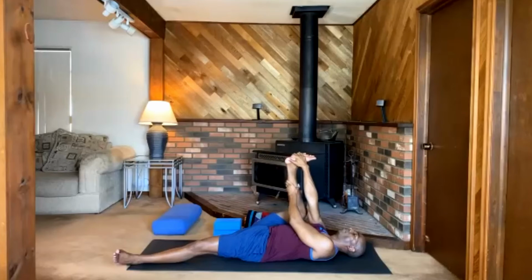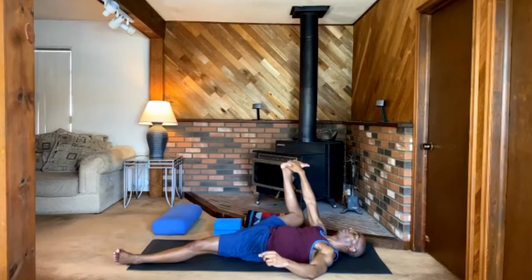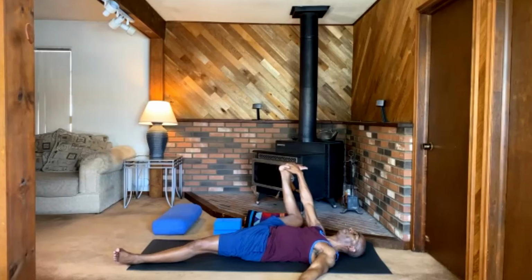Whatever you've got, just going to gently press down. So your knee is very bent. Your knee is coming down towards the floor on the outside of the body. Some deep breaths here. Still working these inner legs.